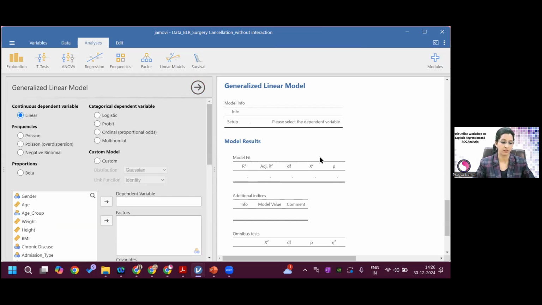And then there is this thing of frequencies also. If you wish to perform regression analysis on frequency, meaning count, you can go for this Poisson's regression also. Poisson's regression is a type of regression when the dependent variable is a count, like number of newborns in a hospital or number of diarrhea episodes. This will be a discrete count. It cannot be in fraction. So again, you can perform a linear regression also, but we will see why we should not perform a linear regression on counts, right? So Poisson's regression can be performed if the dependent variable is counts, right?